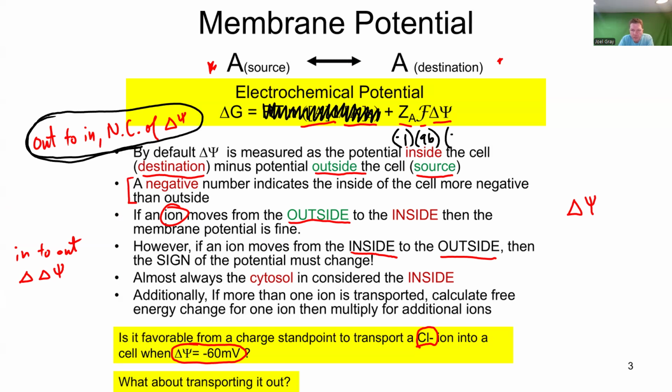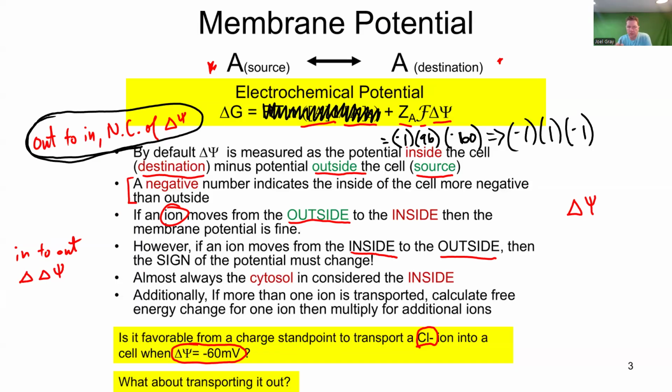So that means delta psi, I'm just going to put it at negative 60. Now, in terms of doing this calculation, really, I could actually say -1 times 1 times -1. Why did I just substitute all those numbers for 1? Because it doesn't matter. I'm just trying to find out, is my delta G positive or negative? I'm not going to do this actual calculation. The magnitude of it doesn't matter.